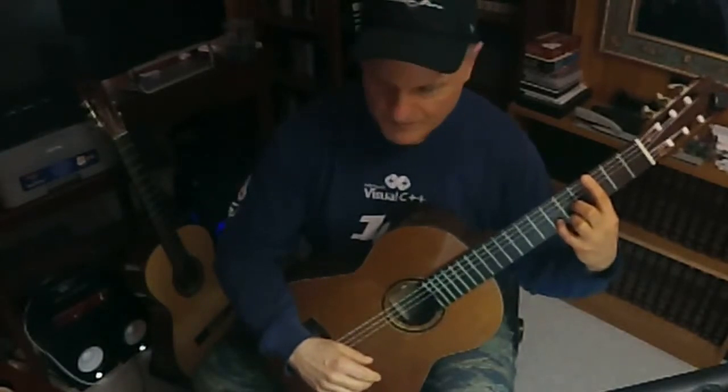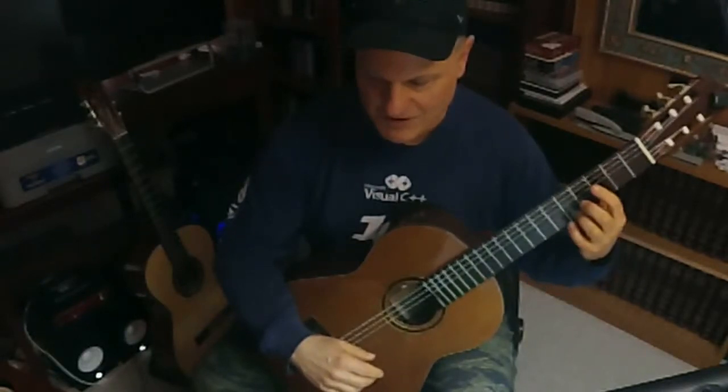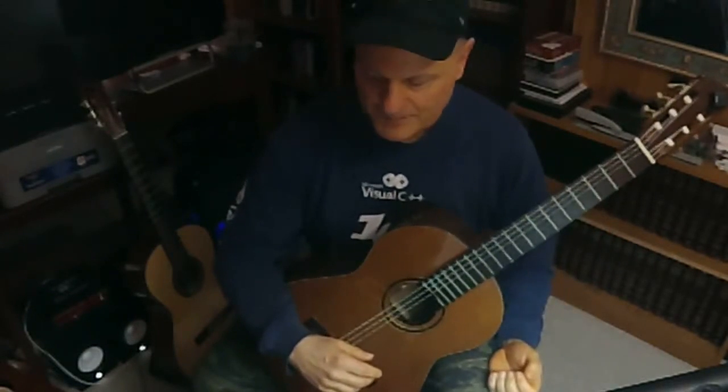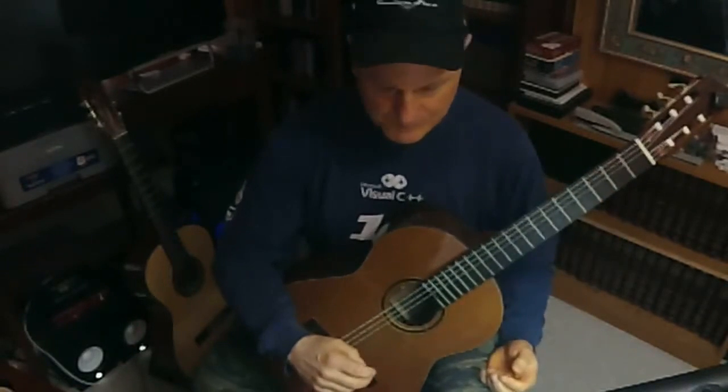Move your elbow before you start doing this, because you want to try to keep your wrist straight as much as possible. And so you can experiment with your elbow position.